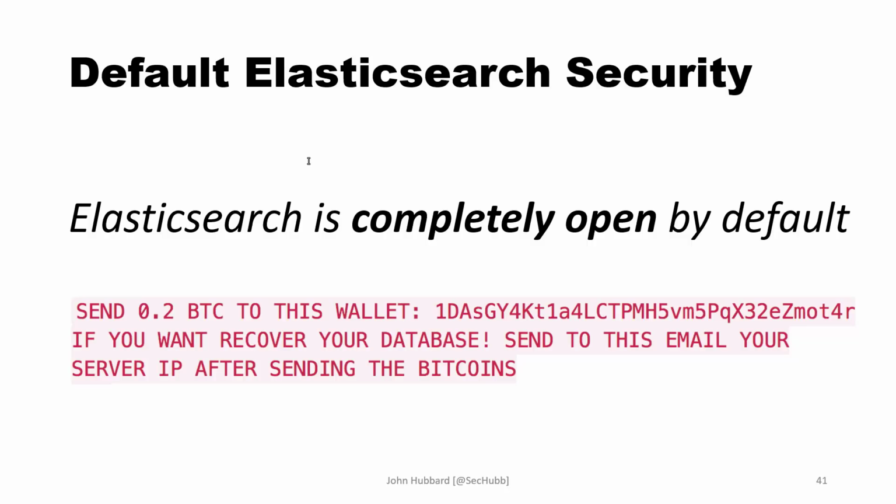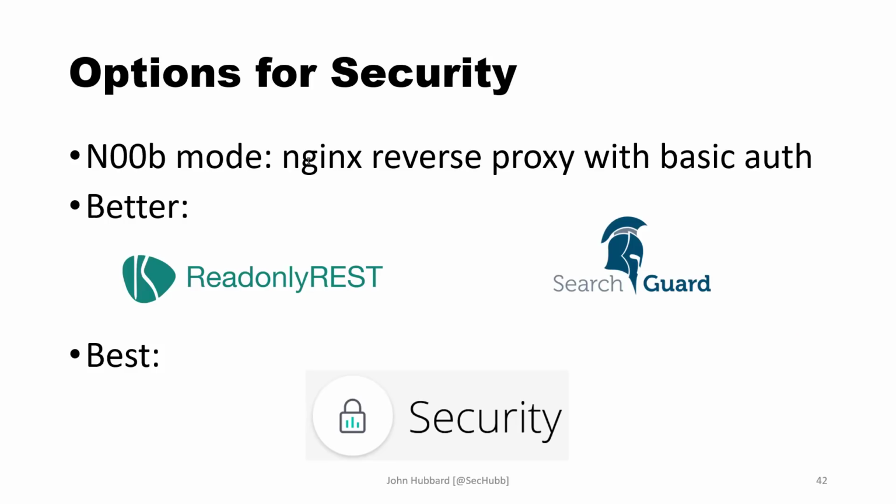So there's no RBAC, there's no logging in, there's none of that stuff going on unless you take action to do that. So here are your options. The noob mode option, which I really, really don't want you to do, but I have seen done and I highly discourage it: put an Nginx reverse proxy in front of it and just make people do some kind of basic authentication to get to the web page. You don't have any kind of role-based access control. Every single analyst and every person that accesses the cluster can still delete everything. You just have one password for everyone. Terrible idea. But you can do it as an absolute minimum, right?